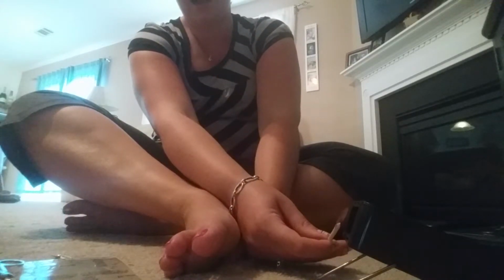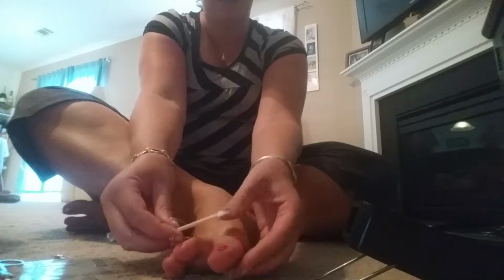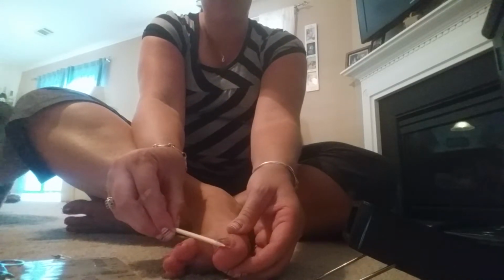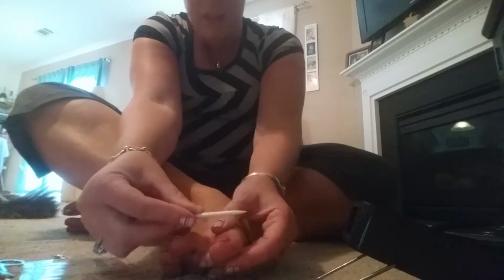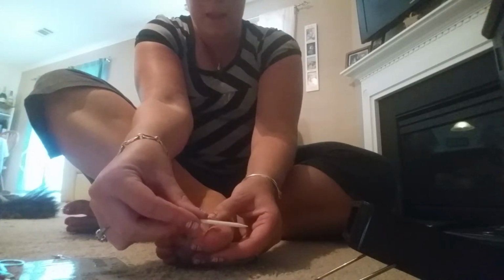All right, we're just heating this wrap up. It's starting to curve. Now, for some reason, this side is usually easier for me. All right, we're just placing it on the toe. I'm going to take it off real quick before it gets sealed and readjust. Can you guys see this? I hope you can.